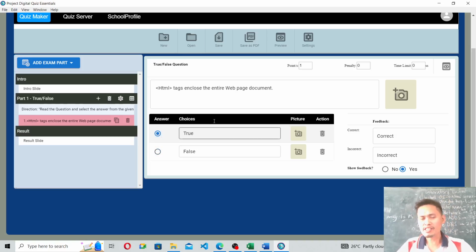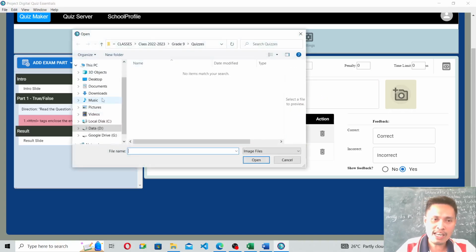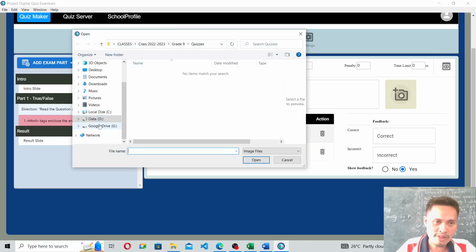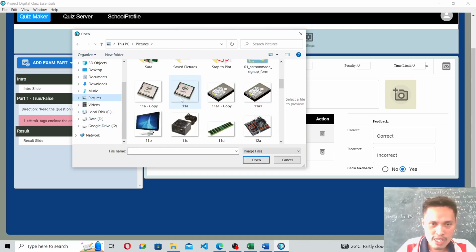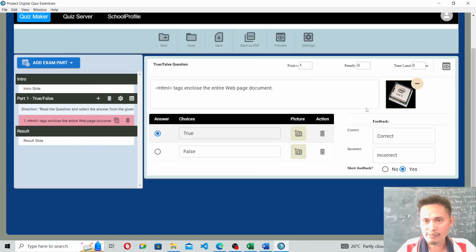True. Okay. Dito pala sa questions natin, pwede po tayo makapag-add ng picture using this button, this one. So, kiklik lang po natin siya and then hanapin lang po natin yung picture na gusto natin. Let's say for example, meron po ako pictures dito sa pictures, this is only an example. So, click lang po yan and then click on open and then magkaroon po siya ng picture na yan. Okay, pwede natin siyang i-delete by clicking on this remove icon on the upper corner of the image.